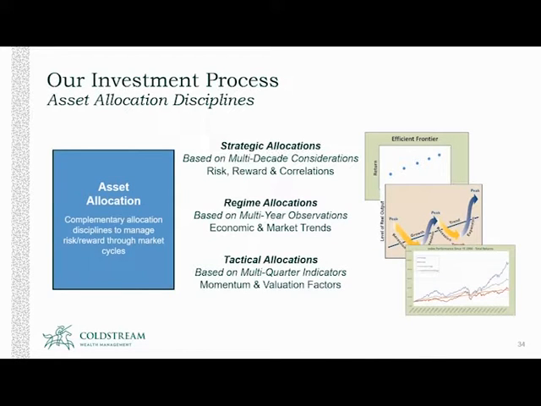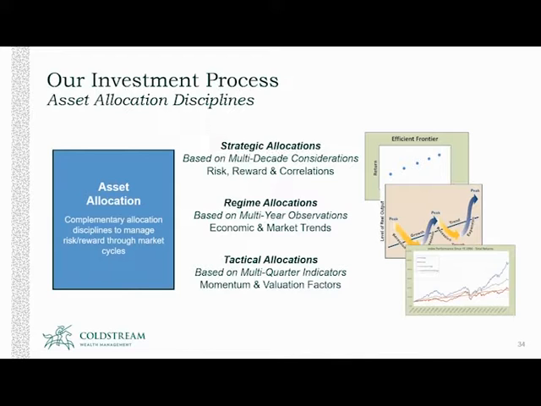So the overview is we have 3 segments in our allocation approach: strategic, regime, and tactical considerations. For strategic allocations, we base these on multi-decade considerations of risk, return, and correlations between the asset classes. When we determine our strategic allocations, we want to remain very respectful of the efficient frontier, and we seek to make allocation decisions that can favorably influence risk-adjusted returns through market cycles. Basically, that means core, long-lasting allocations intended to achieve either better returns or less risk as compared to the benchmark continuum that would be available from just standardized stock bond plans.